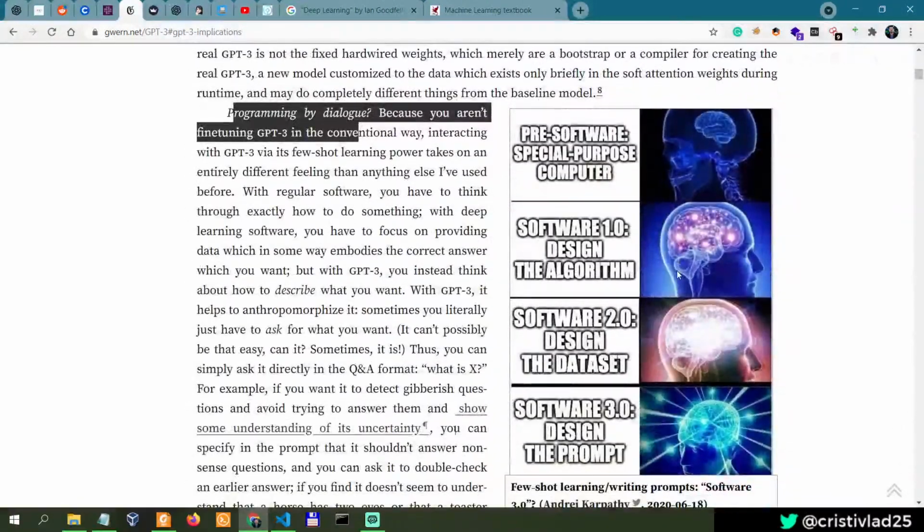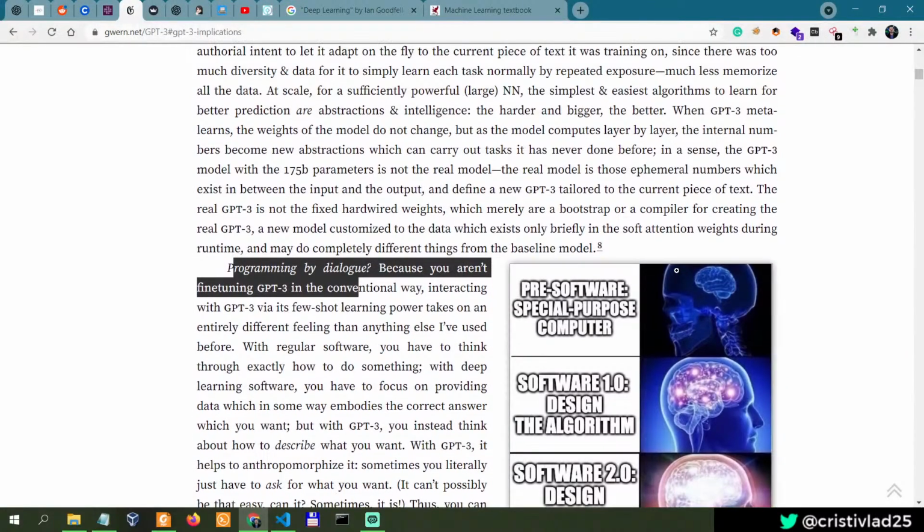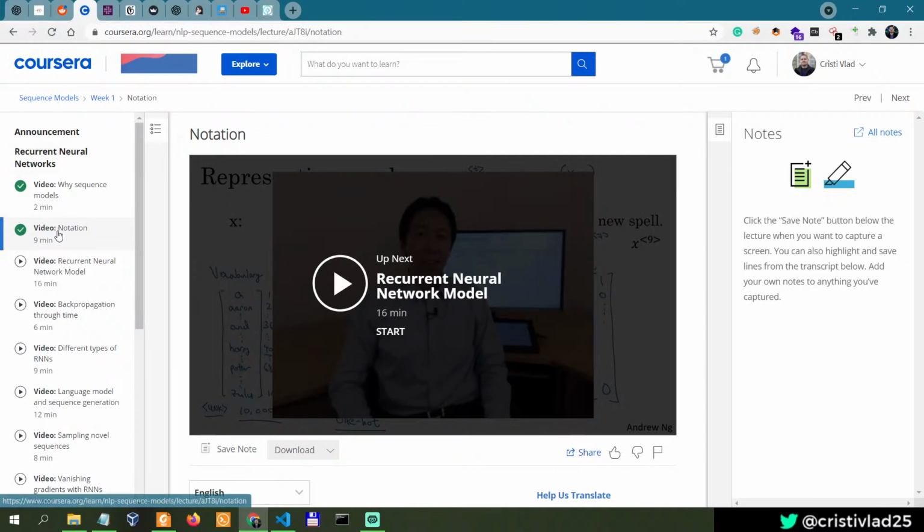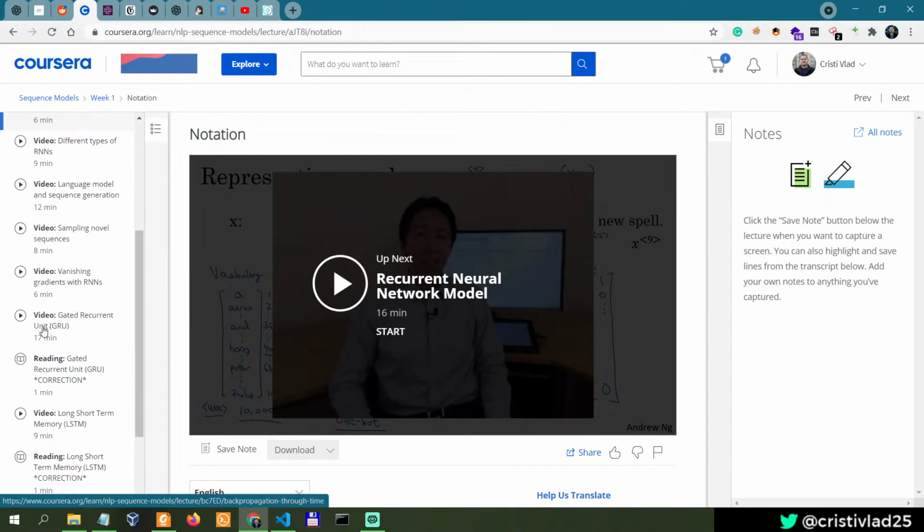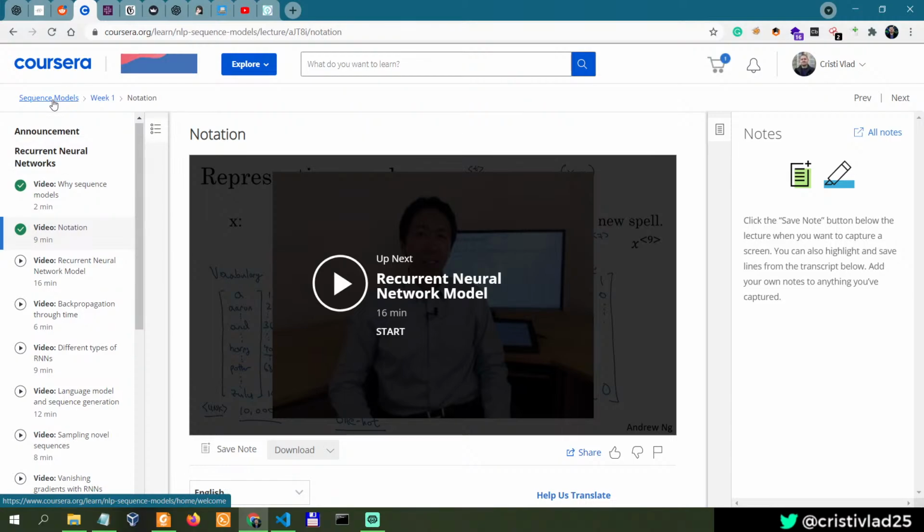I'm actually looking into this. So this is something for the future, and this is something for the present moment. Definitely look into this, and definitely also look into language models. If you know machine learning, I would suggest you do the sequence model course from the deep learning specialization on Coursera.